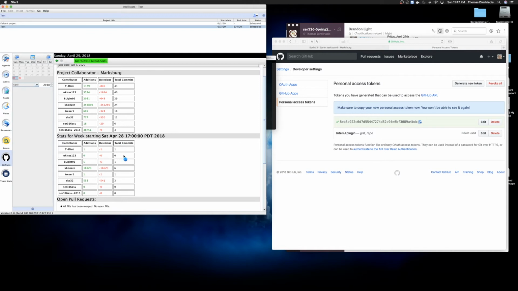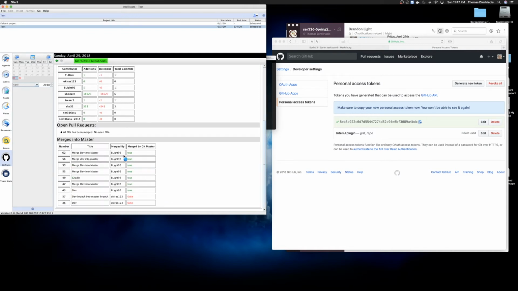And that was from our previous sprint where Karan created this information. You'll also see the open PRs, which currently there is no open PRs as we are done with our sprint here. Now you will see the merges into master if we were able to merge into master with the actual GitHub master. Now again, like I said, Brandon Light was our GitHub master, and as you can see, all of these ones were created and actual merged with him. Now that was created by Karan, who under user story looks like 155, he went ahead and completed that there.